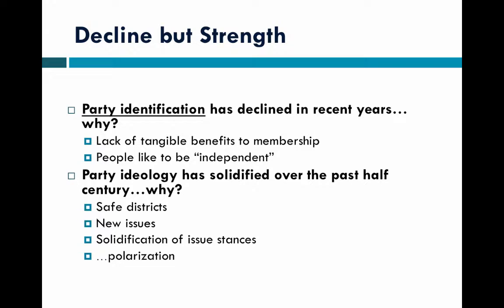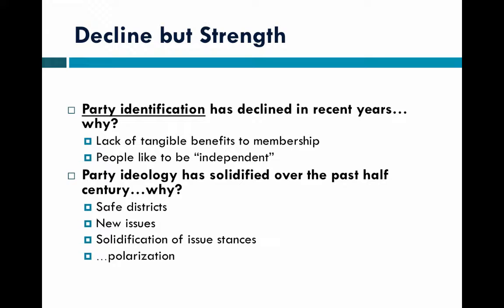New issues have divided the parties greatly over the past few decades, and in fact, the parties themselves have solidified. There's been a sorting within the parties such that if you tend to believe in certain things, you probably have switched parties as a representative. So Joe Lieberman was a good example of this, someone who had switched parties or at least became independent because he felt like the Democratic Party no longer represented him. At the same time, this creates an issue of polarization. We have people who are strongly opposed on a variety of issues and unlikely to come to a middle ground.